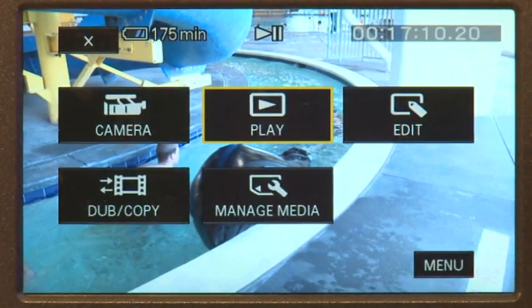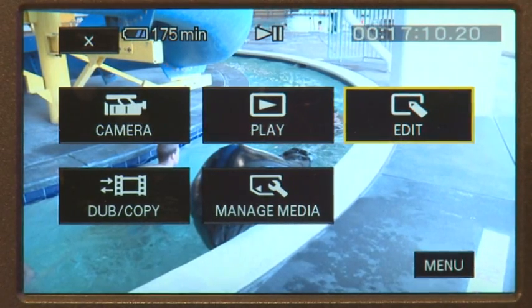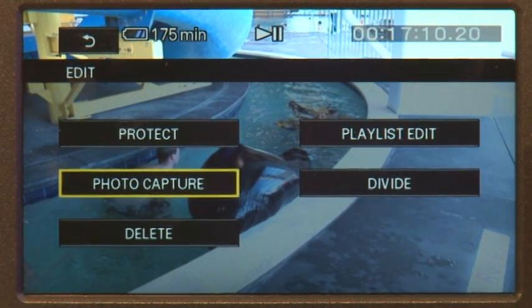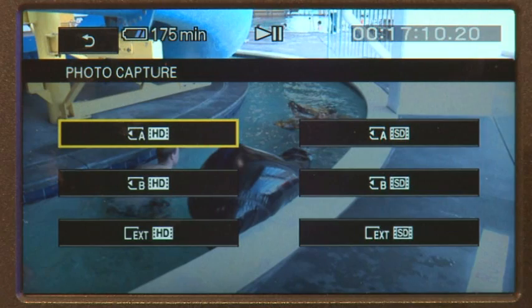So let's click on mode, and let's go to edit from here. So we've selected edit, and we're going to hit execute. This lets us do a few things. Let's scroll down to photo capture. And here we can choose to capture a photo or a screen grab of that particular shot, and that'll be stored on the card in a DCIM folder. In other words, it's a still image that we've now been able to extract from the camcorder. Most NLEs can do this screen capture, and this is no better than using the screen capture that you're going to use in your NLE system, but it is a way that we can capture still images.